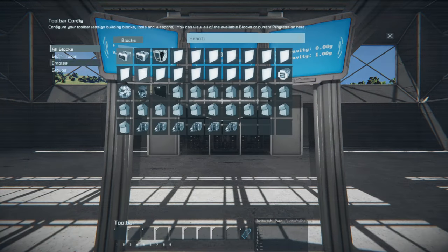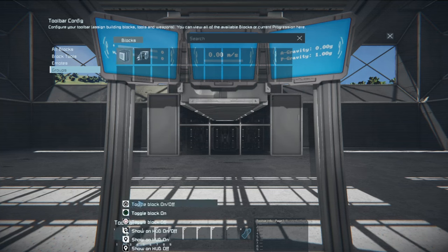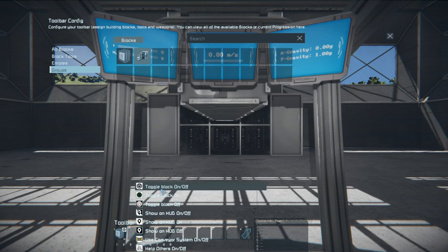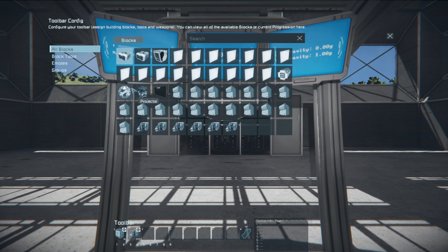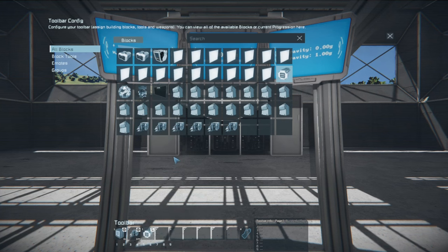We'll go to our G menu. Go to our groups. 3D printer. Toggle on and off. Welders. Toggle on and off. And we'll go back to our piston. We are going to add a reverse.